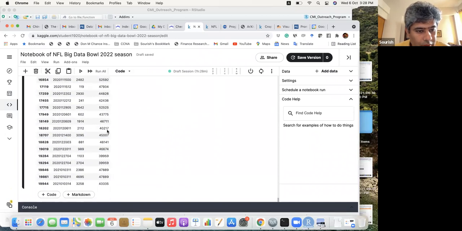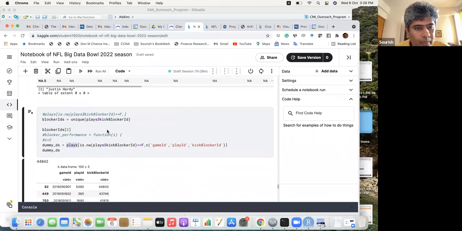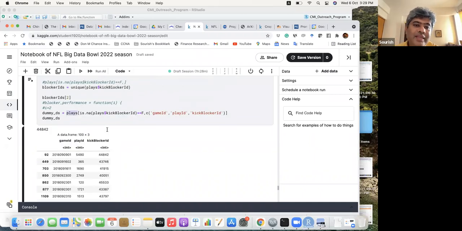Looks like there are about 100 such cases. Anyway, we have to fix it. I don't know how to fix it yet, but we'll see how we can fix it.